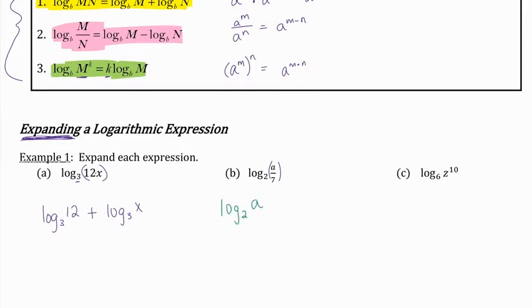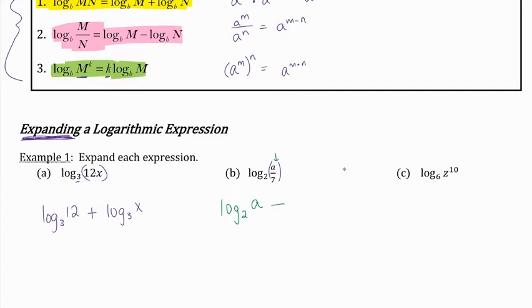a, since a is on the top, right? And remember, with division the order matters. Like on our multiplication one over here, I could have had 12 first and then x, or x and then 12. It doesn't matter because 12 times x is the same as x times 12. But on the division and the subtraction, the order does matter. So whatever is on the top is what I want to go first in my subtraction.